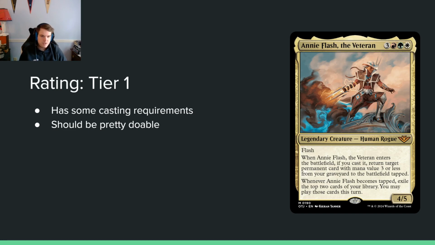So this is really nice, right? 6 mana on your opponent's turn, you flash this in, you get to return something. By turn 6 it's really hard for there not to be a permanent card in your graveyard. It's not realistic, you know what I mean? You're just going to have something in there. Tier 1 might be too high for this. Maybe this is really only Tier 2. It is kind of sick, though, because when it attacks, you essentially draw a card.